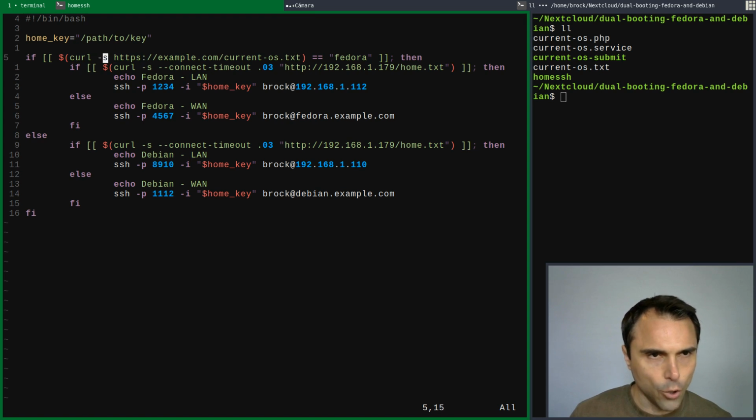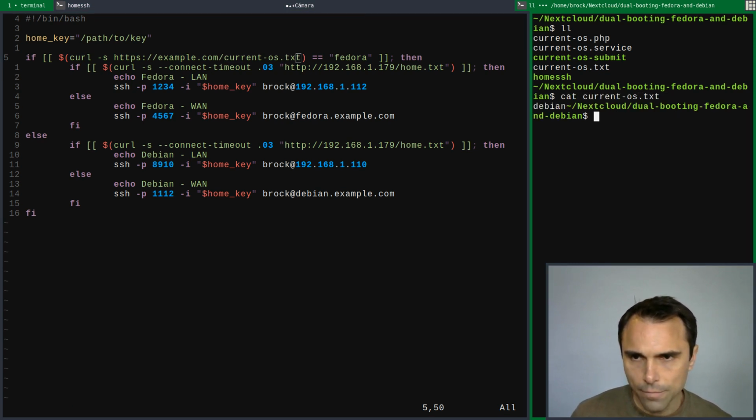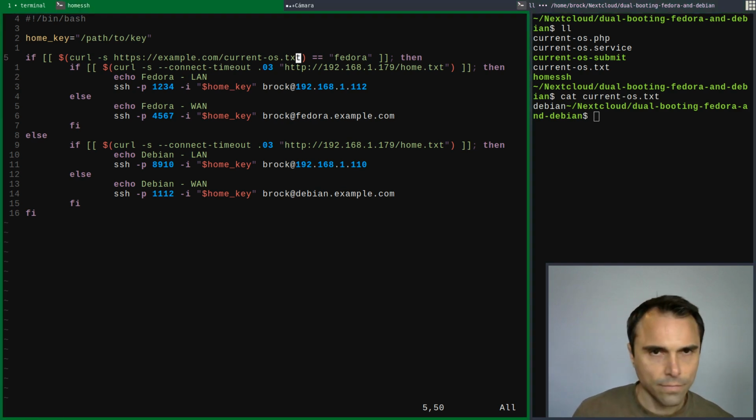And I run curl silent to my URL. And I check this file that's called currentos.txt. Let's cat that out. And all it says is Debian. And if that says Fedora, then I run another if statement.